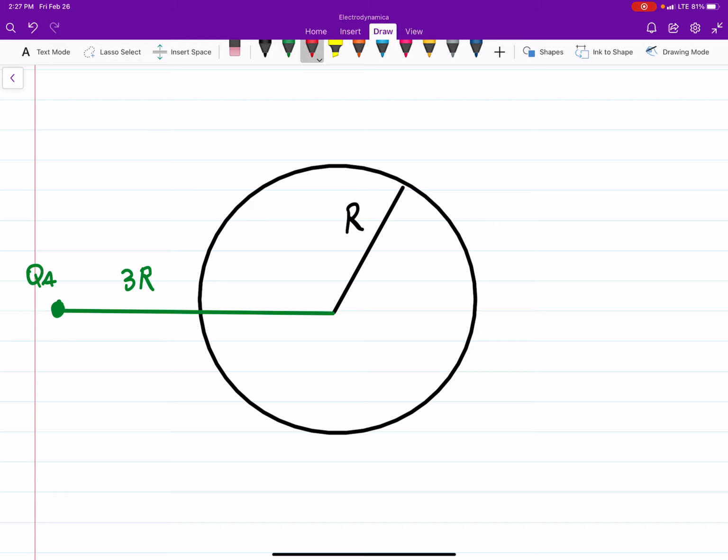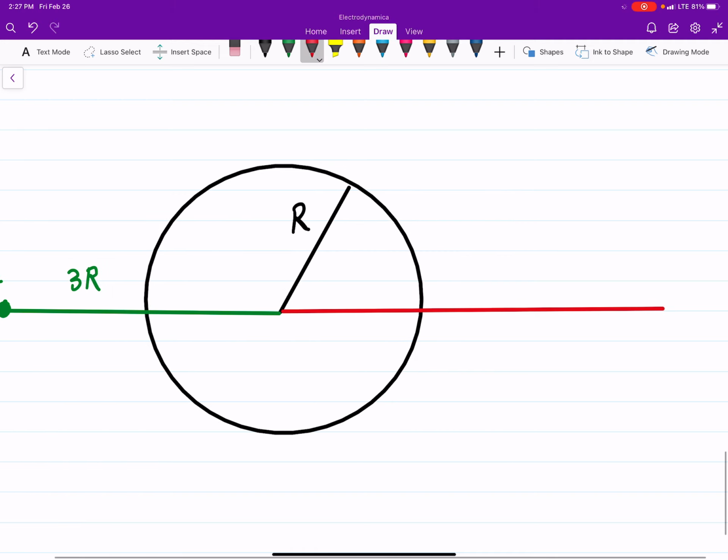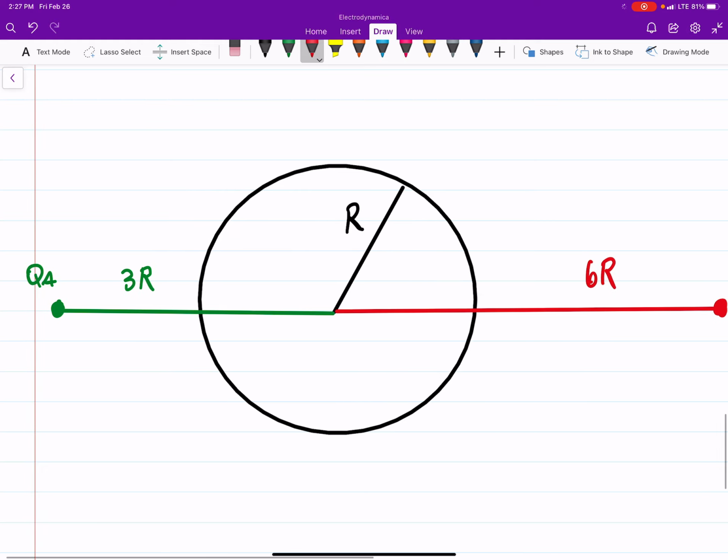And then in red, it's not necessarily to scale, but this is where QB is, which we know to be a distance 6R away. Okay, so the first thing is we need to put our charges inside our, well, it's no longer really a sphere, we're pretending there is none, such that you get the same results. So I don't know exactly where they're going to be, but I know they're going to be inside.